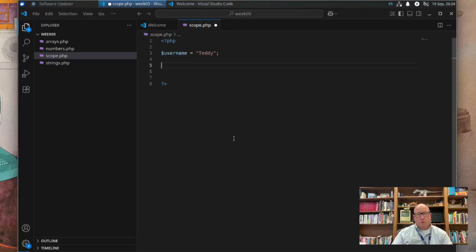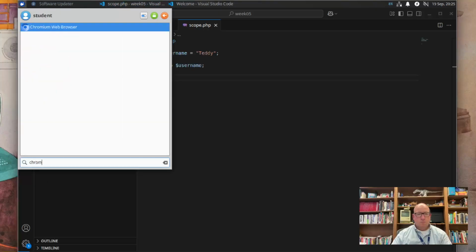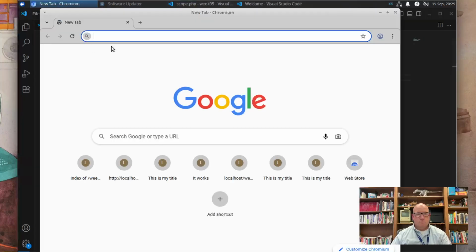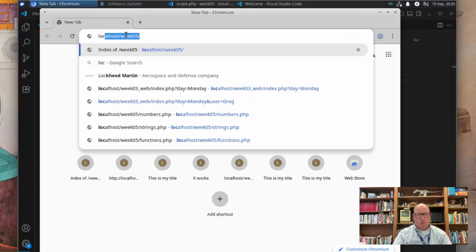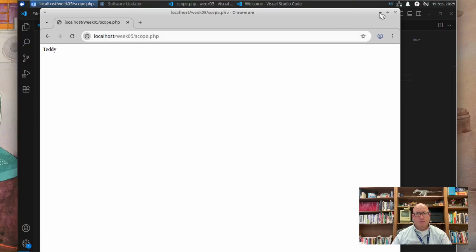Now, if I use echo username and save this, and I run it, I click on localhost, pick scope. It says Teddy.